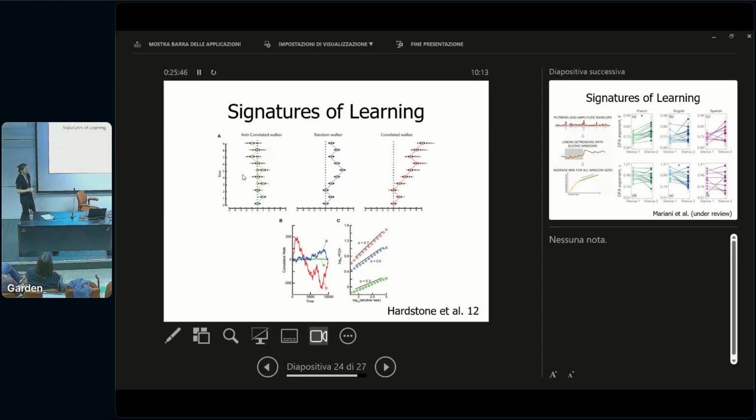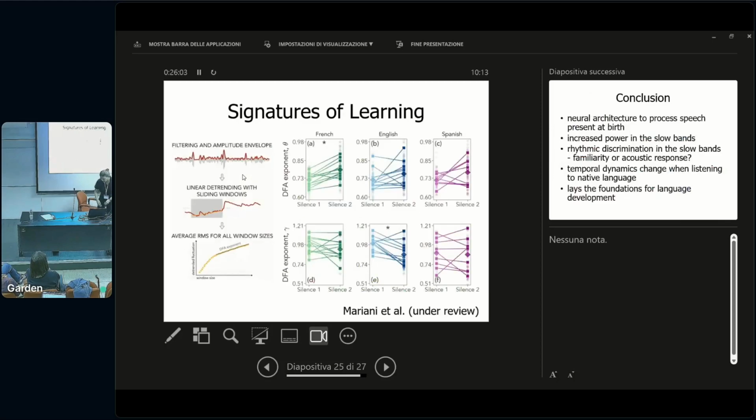If there is a positive memory, then it's above 0.5. If it's below, then there is an anti-correlation. And so we conceptualize learning in this system as finding an exponent that is above 0.5, so there's positive memory in the system. We looked at our EEG data before and after stimulation, in the initial silence and the final silence, looking at whether the second silence after stimulation shows more memory, understood in the way I explained to you.